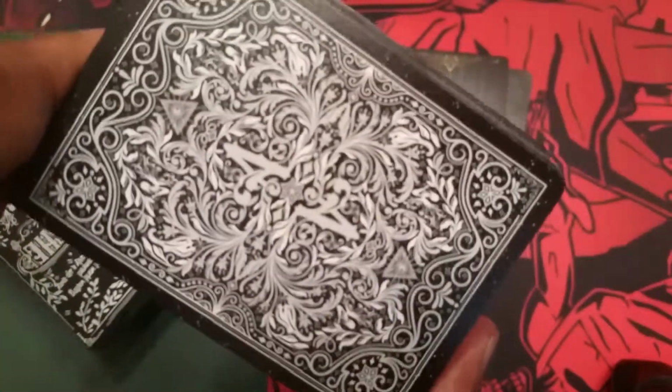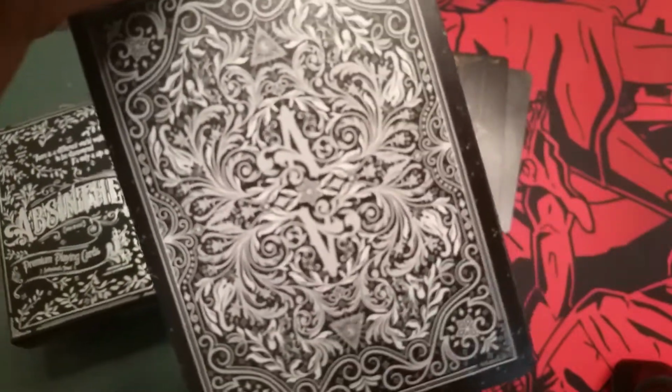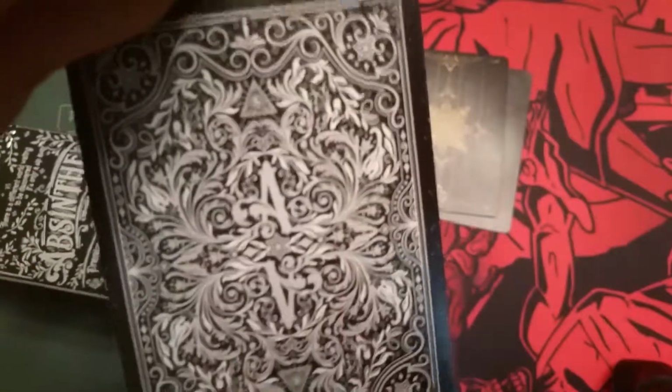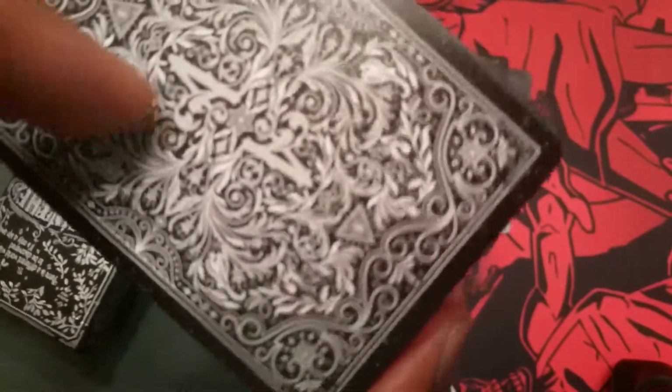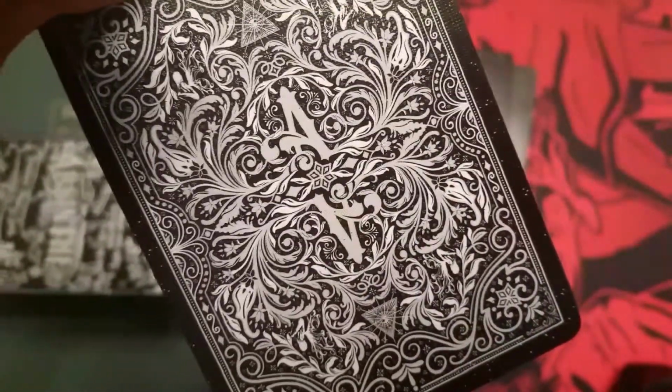So again, the back, let me get rid of these two cards. The back is going to be the same. So you got the pyramids, you got the absinthe. They got a pretty intricate design here on the back of these cards. And it is a two-way back, so same up as down. Let me focus for you. And then we'll step through the suits.